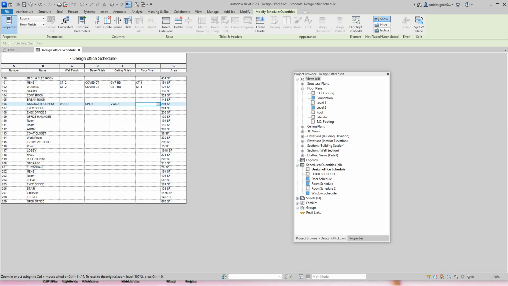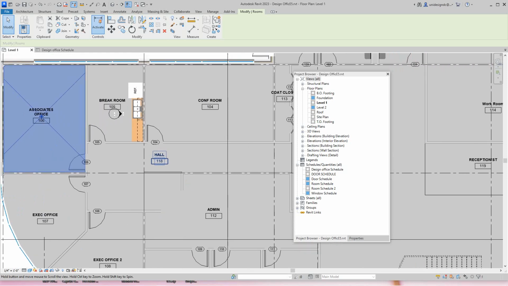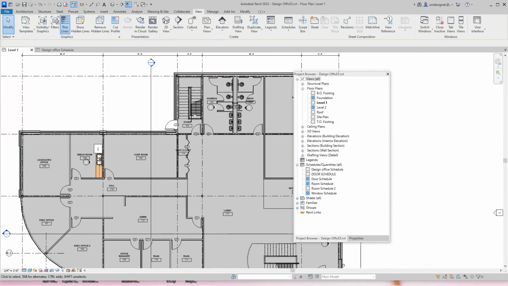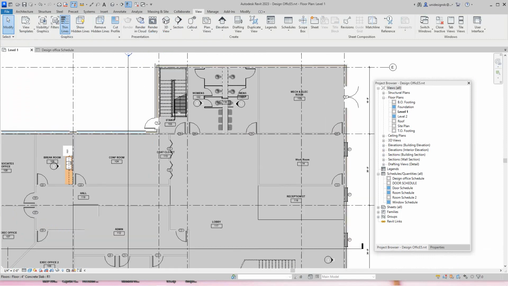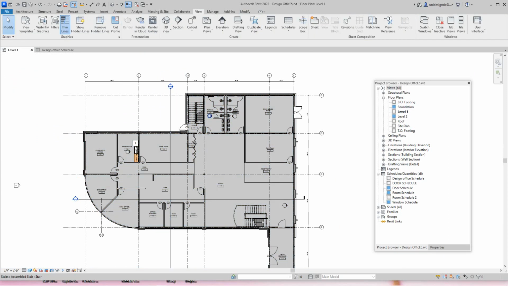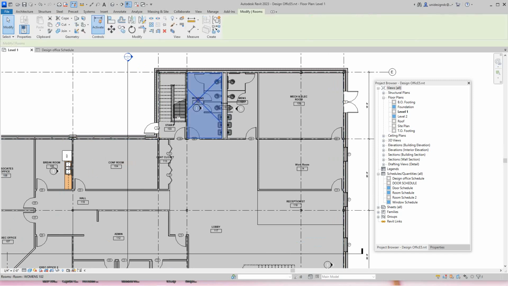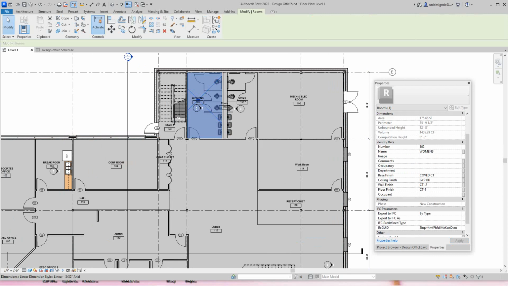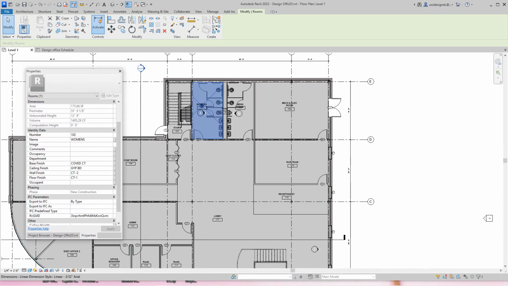Now, this is looking at the schedule. So if I go into level 1, and I'll select our bathrooms here. I'll go in here and I'll find that space. We should just tab around to it. Go in here and just tab, or I can select it. There it is. Now in properties, there go my finishes for that room. So you can do it this way.